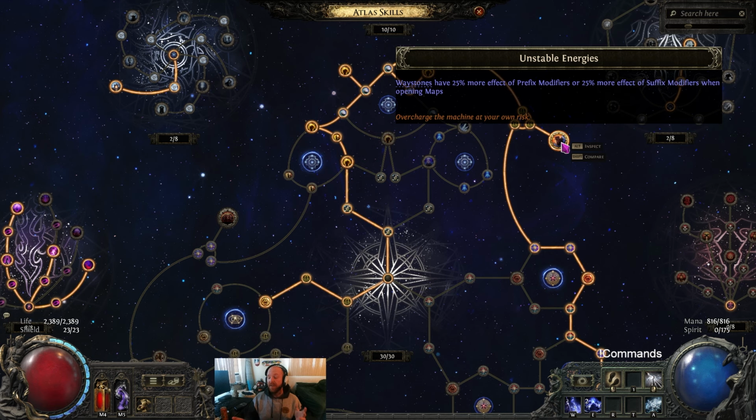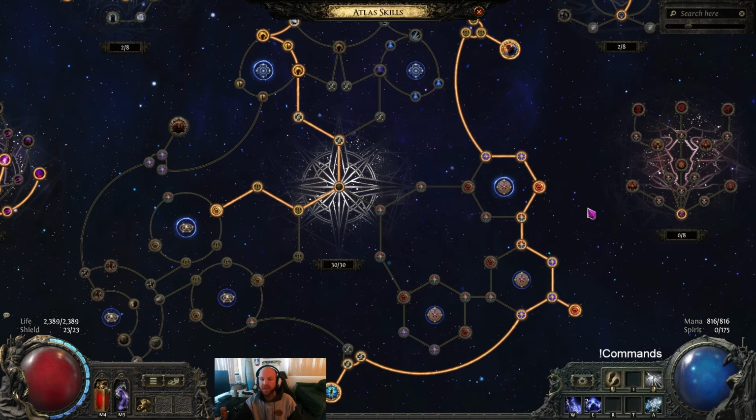So you've got a 50-50 to really juice up your quantity and your rarity and stuff like that, and then you've got a 50% chance to juice up the bad ones, the monster attack speed, the elemental penetration. So those can get really out of control really fast. That's why you want to be mindful of the suffixes that you're rolling onto your maps.